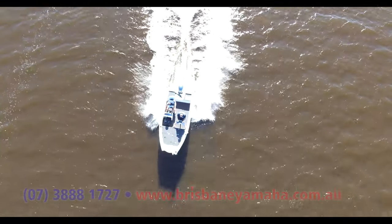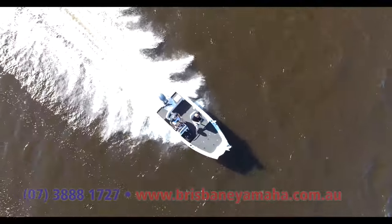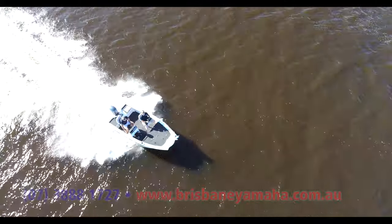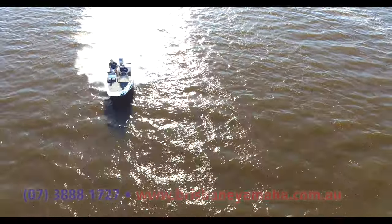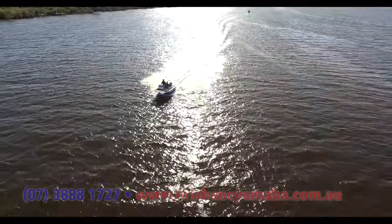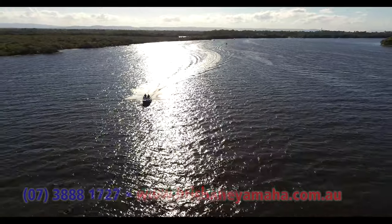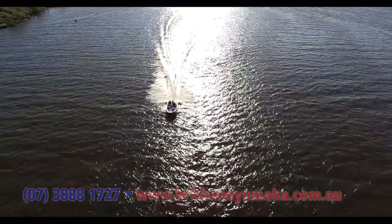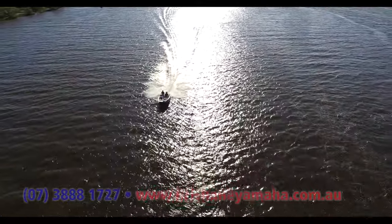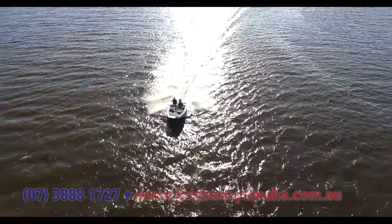We've got the F50 going now - it's taking about five seconds to get up and these Hornets are just awesome. Look at this thing go! At wide open throttle it's doing 48 km/h. Right now we're doing 47 - 40 kilometers an hour in the Caboolture River. I've got a little bit of trim - I'll trim down a little bit. It's smooth. Look at that hull Dan - try to get the drone on it. This fighter series kicks the spray out low and far.